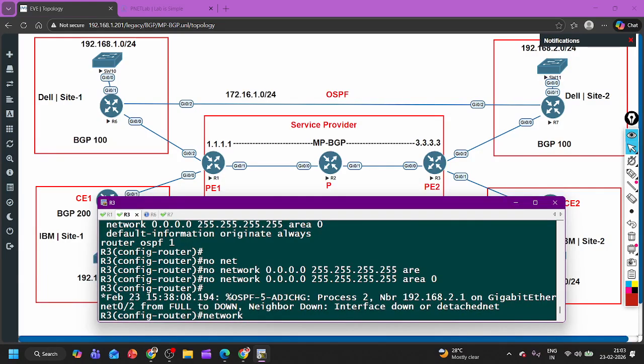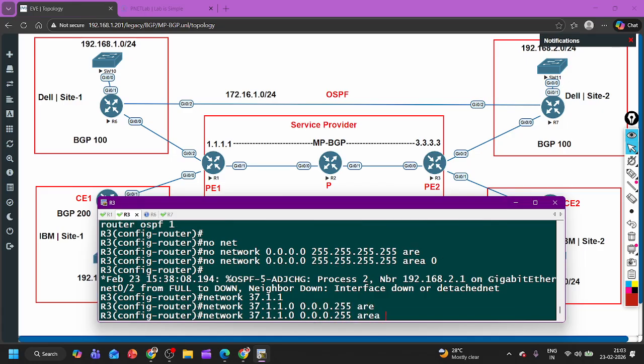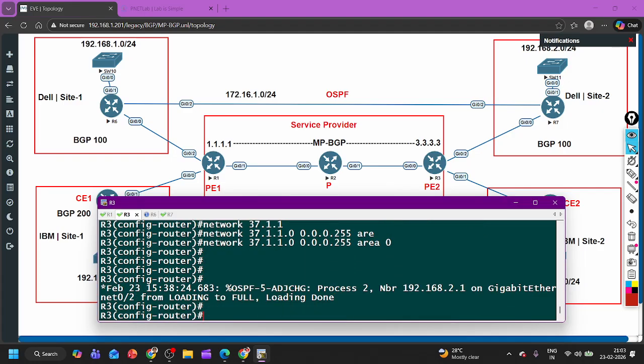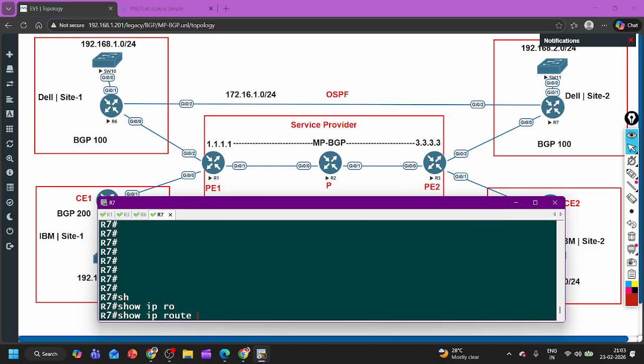Network 37.1.1.0 0.0.0.255 area 0, and now redistribute this, because if you do not redistribute, you can see the prefix will not come.